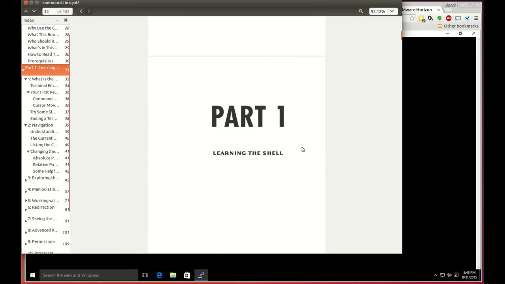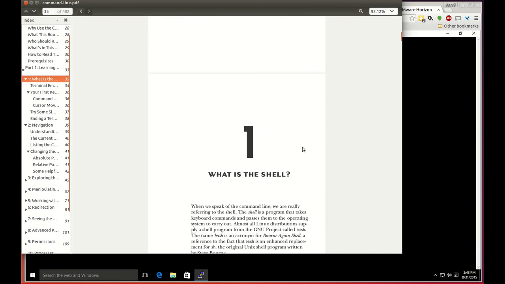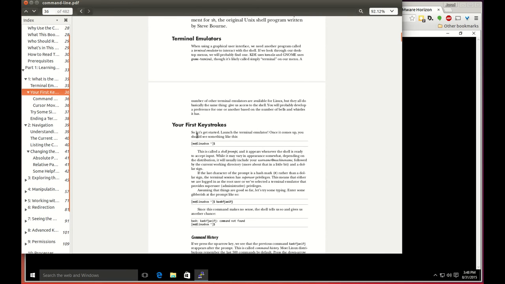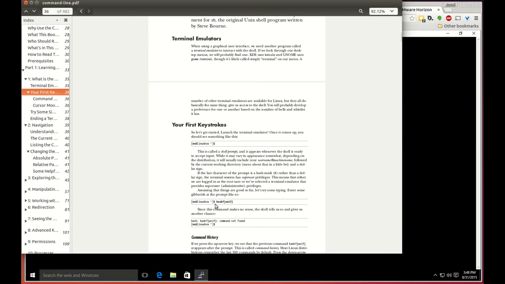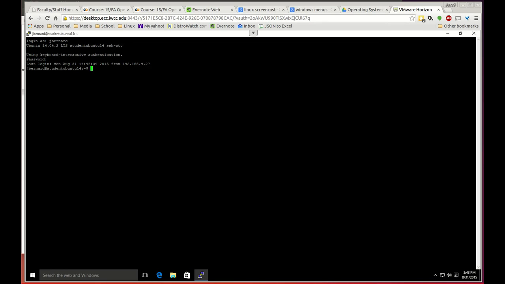I believe the first thing they have you do is just run junk in there. So here's the command line. That should look very much like your command line over here, see? And then it tells you to just type in junk, right? Whatever you want. So I'm just going to pound the keyboard, blah, blah, blah, whatever. And I get nothing, right? Yep, command not found. Just like the book says I would get.